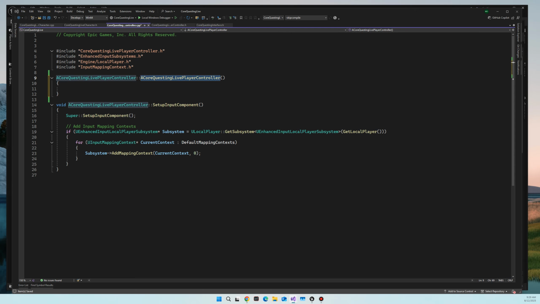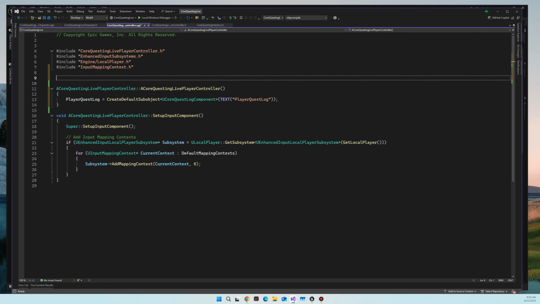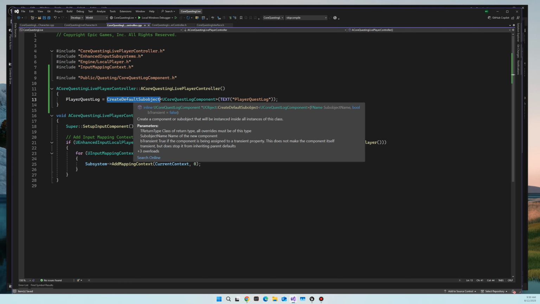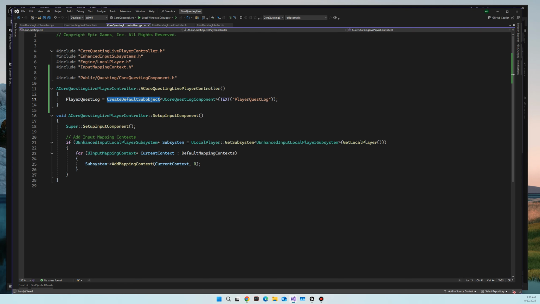And then within the constructor, all I'm going to do is bring this over. We're just going to say the quest log, core quest components, and then it's just going to instantiate it and bring it in. Something else that I'm also going to add here is an include for the actual quest log component, since it's also going to be referenced in here. So when we go back to compile everything and go back to the blueprint, this is going to make that component visible within the blueprint, and that's why we're putting in the constructor.